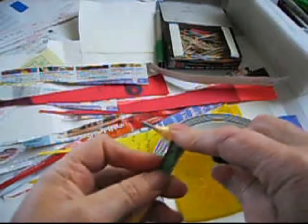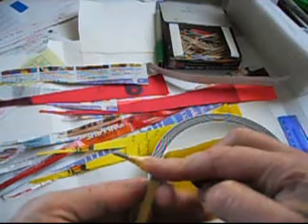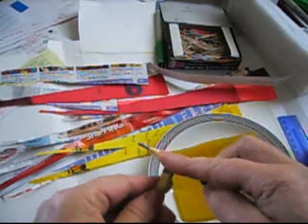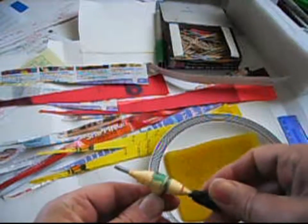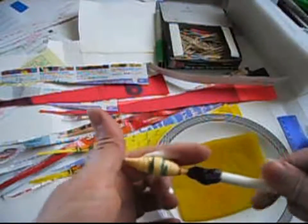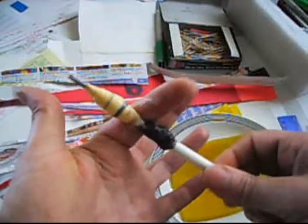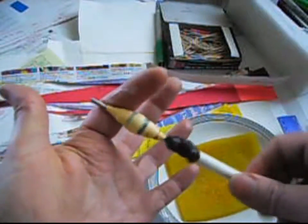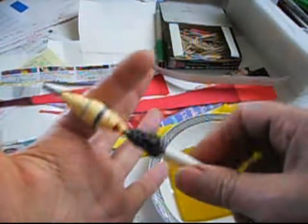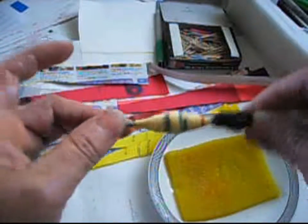I don't know what time it is, but I think it's going to be almost lunchtime. I have to get a lunch ready. About lunch time. I can hear people coming. They come upstairs to let me know. It's almost lunch time, so I'm supposed to get a lunch ready. You know I say I'm supposed to — it's not like I wanted to anyway. I prefer to make videos for you guys.